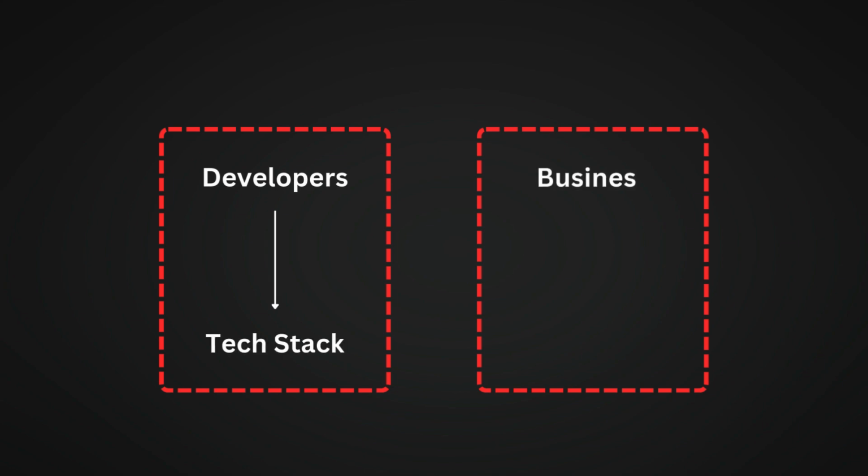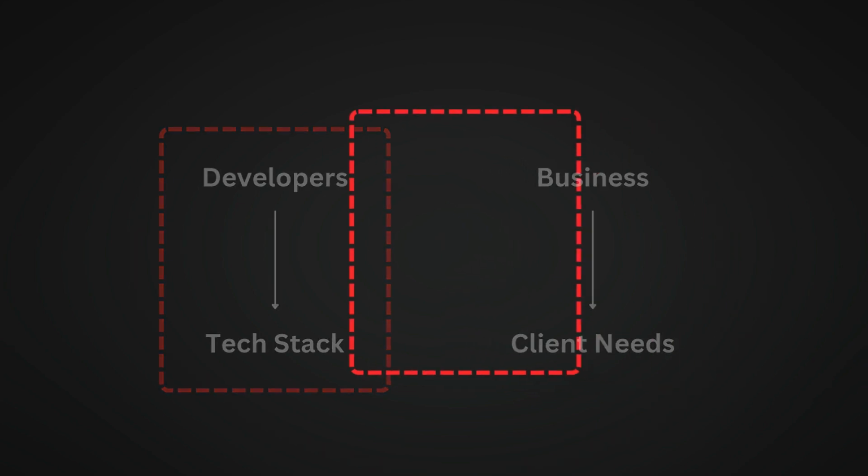And what does that mean? It means two things. Developers need a safe way to make sure they are using their tech stack correctly, and business people need a way to make sure clients need what they are building. If we were to summarize all of that in one word, we all need feedback. We need it as early as we can and as precise as it could be.